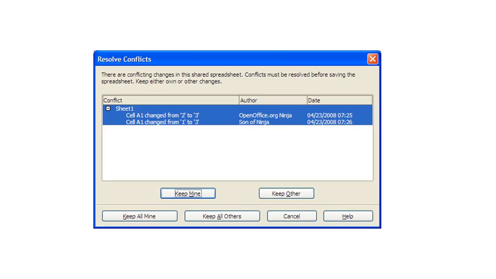Okay, so this is my resolve conflict dialog box, and it is going to show everything, whatever changes have been done, whether I have to keep mine or keep the other person's. The other person might give his own comments on why he has added those values there. If I think that the other person is right, I'll keep the other person's data, and if I feel that my data is correct, then I'll keep mine.